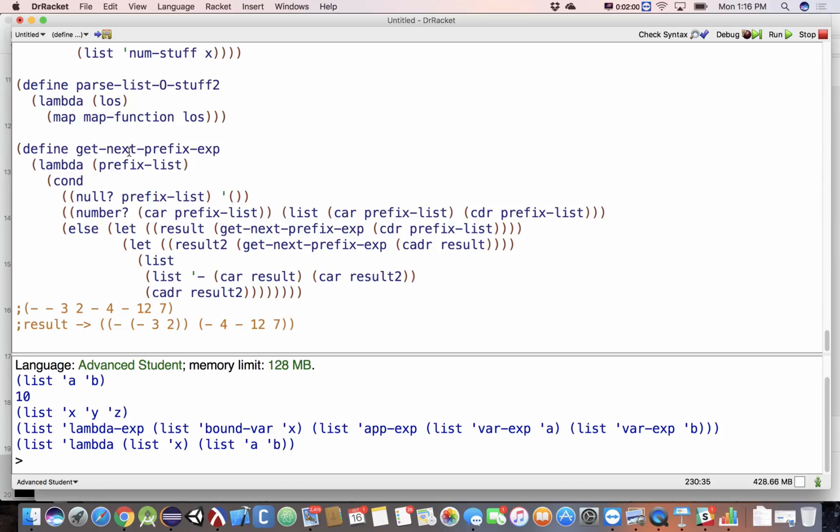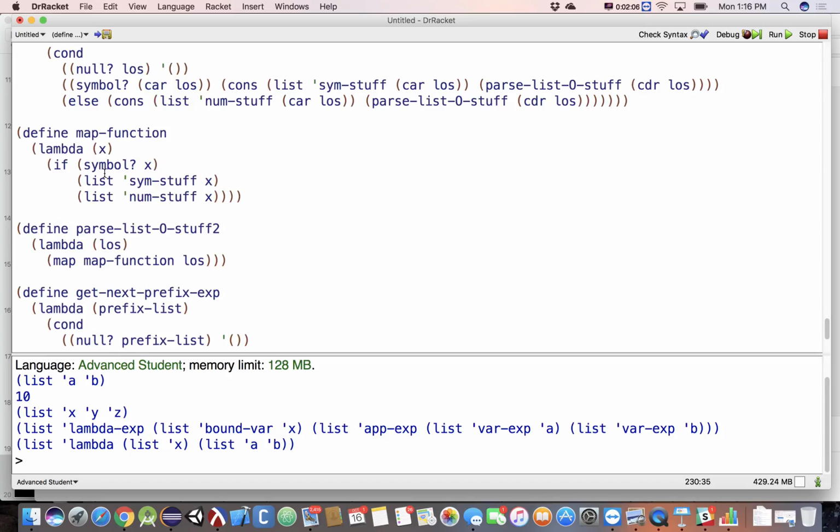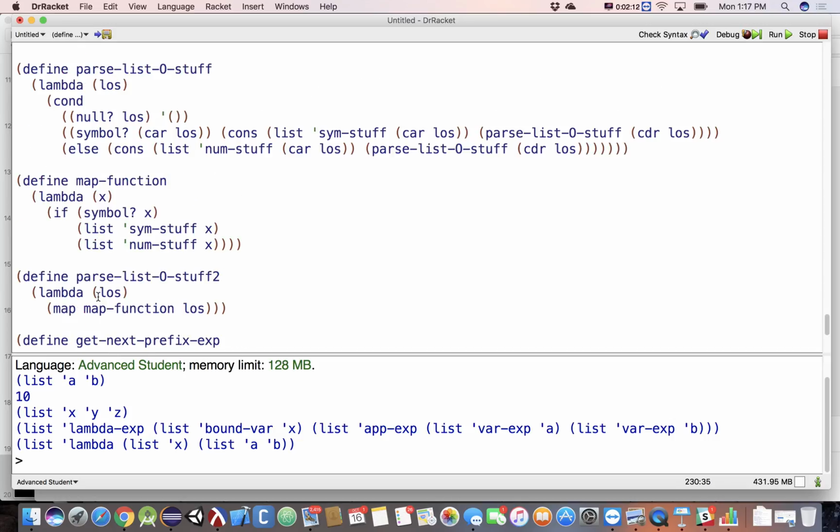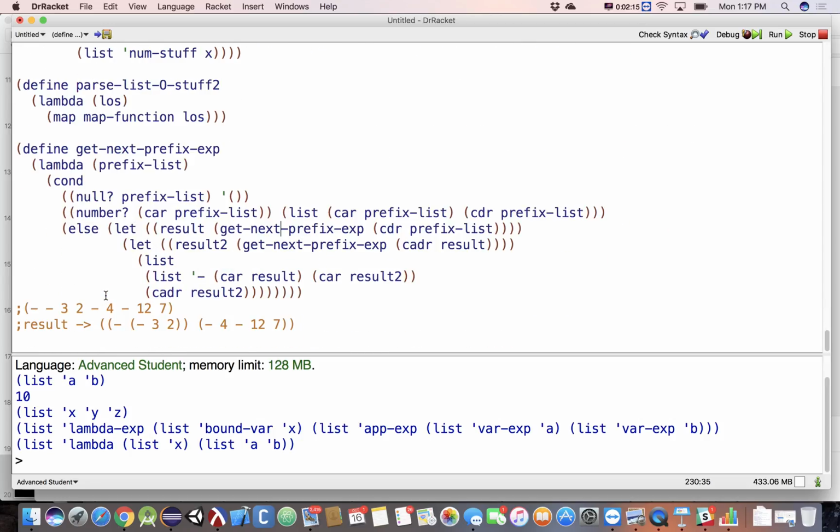Okay, so we decided to implement this with some lets. This was for the homework assignment, so we just started. We wrote this function called get next prefix expression. If I pass a prefix expression to this function, it gives me the next one as a to list. The first part of it is the next prefix expression, and the second part is everything left after I've extracted that prefix expression.